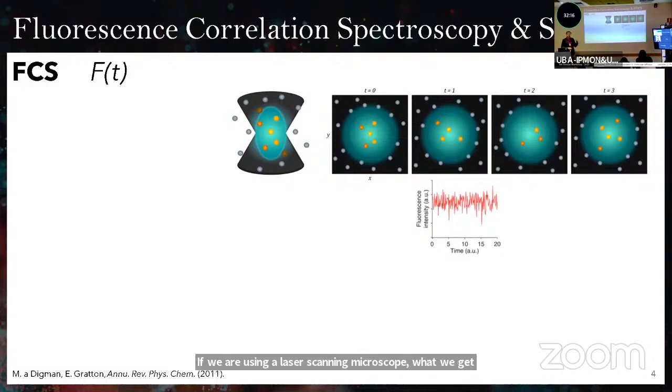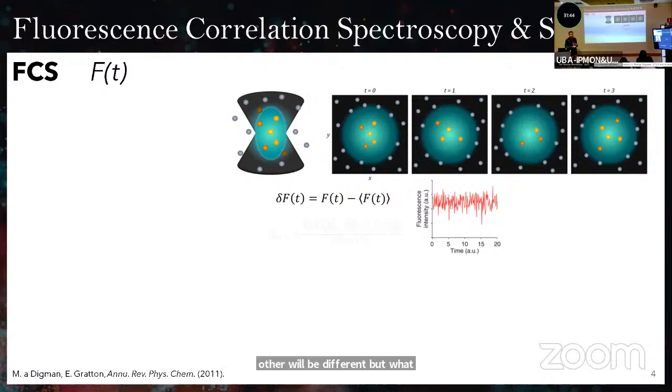This is very similar to what Michelle was explaining in the morning, of one person reporting how many molecules they're seeing, right? It's just a record of 1, 0, 0, 0, 1, 0, etc. So we have this intensity fluctuation as a function of time. And what we define as a fluctuation is the fluorescence at any time t in this trend, minus the average of fluctuations. This allows us to consider that the intensity of one sample with respect to the other will be different, but what we care about is the fluctuations, or this delta F.